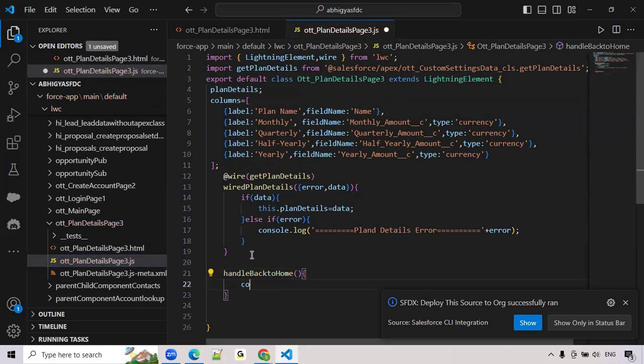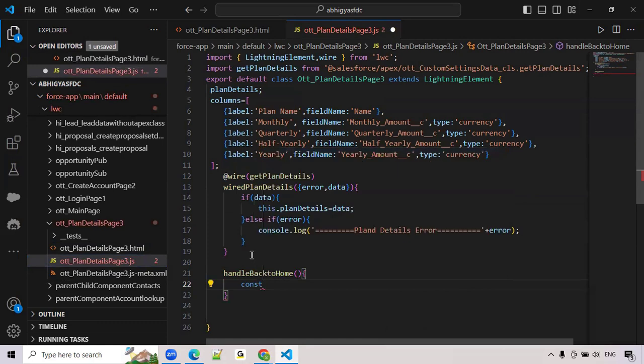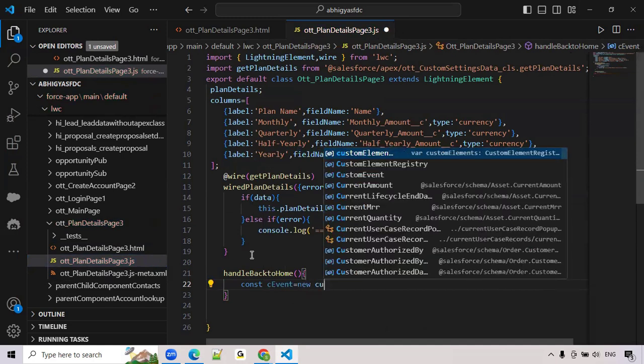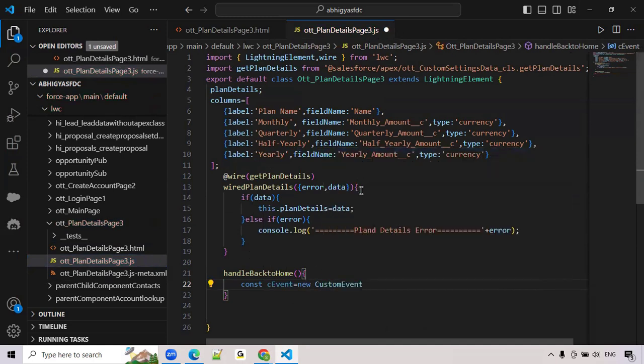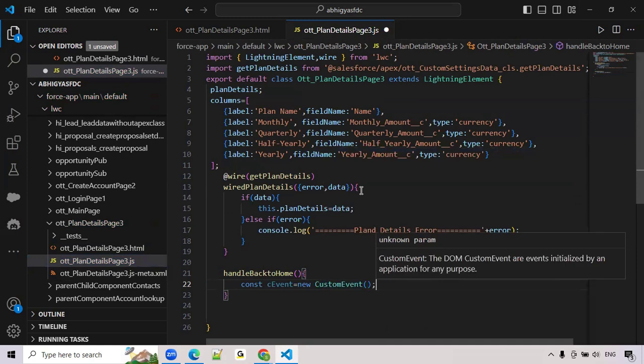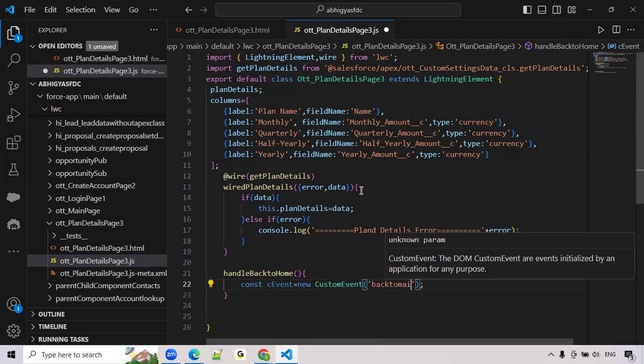We can create one custom event. We need to navigate to the parent, right? So const event equals new CustomEvent. We can give it the name back to main page. That is the home page, nothing but the main page.